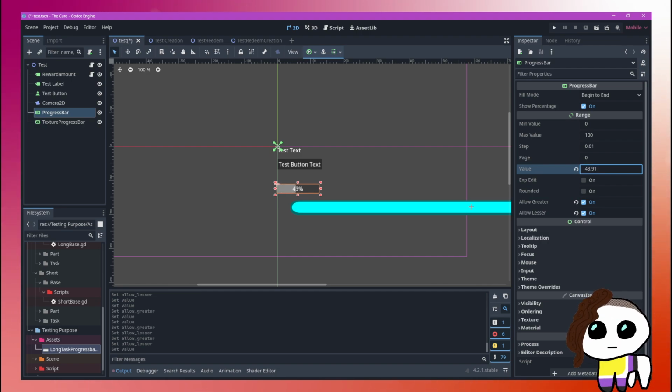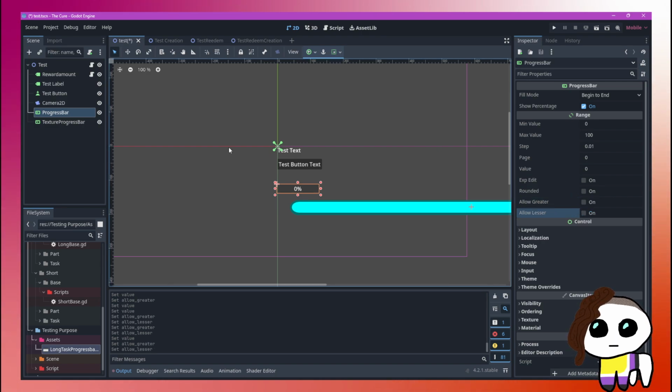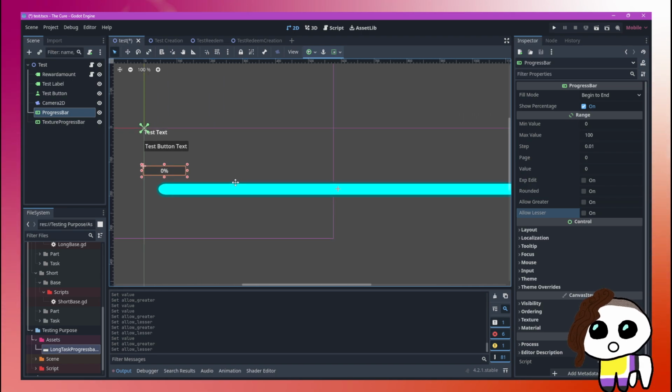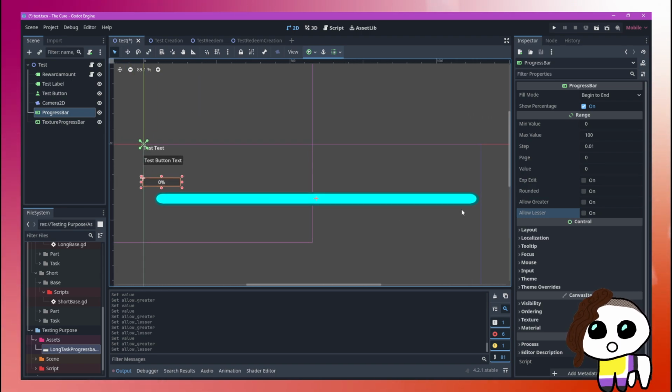Okay, the percentage looks like it only goes to 100 on this built-in one, which I'm fine with. So what I probably want, I'll probably want the textured one if I'm being honest, but both of them use range. It's just the display that changes.